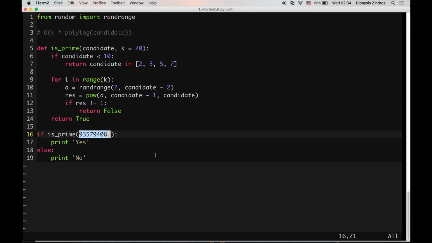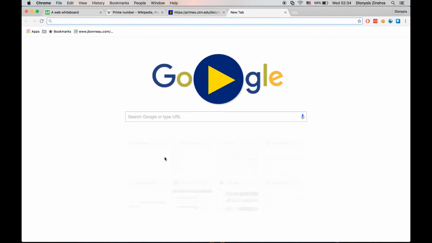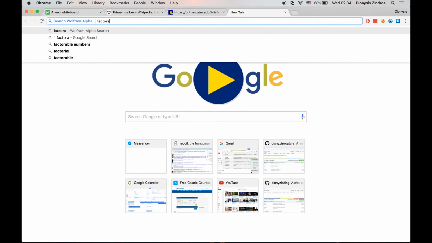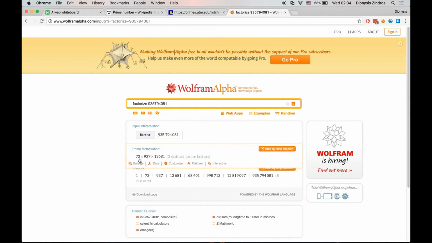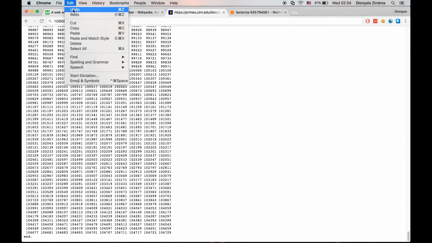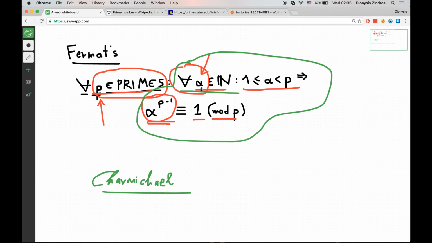And you can see that this number is not prime by checking its factor. So if we go to Wolfram Alpha and say factorize this number, it will tell us that I think 73 is one of the factors. Right, so this 73 is one of the factors, and you can readily see that if the number becomes quite larger, if we add more digits to the number, and it maintains two or three prime factors that are large, it is quite rare to find one of the trials that factor it. So we cannot simply just go ahead and guess one of these a's.